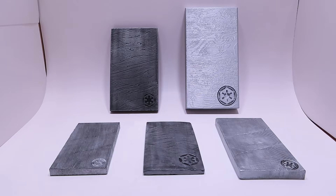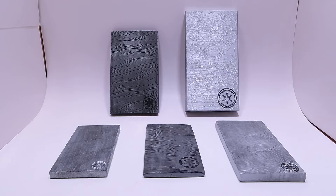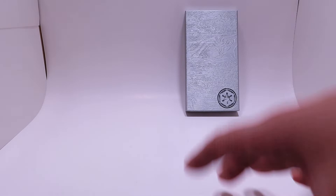On the left we have the Lion's Den Beskar, which is so far pretty good looking — one of my favorites. This one is cold cast with aluminum powder in urethane resin. It measures approximately 120 millimeters by 70 millimeters, or 4.7 inches by 2.75 inches. I'll go ahead and do a closer look at each individual piece, with size and weight measurements, and then give my thoughts on each piece and compare it to the others.